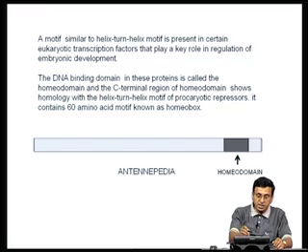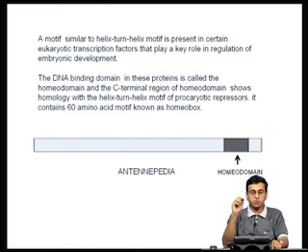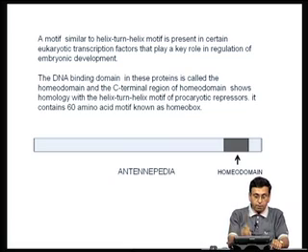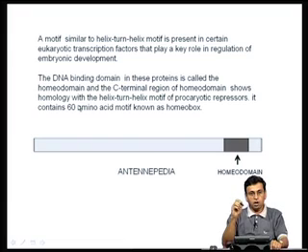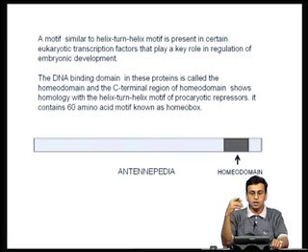Now, a motif similar to helix turn helix motif is present in certain eukaryotic transcription factors, and especially those transcription factors which play a very important role in the regulation of development. And the DNA binding domain in these proteins is called the homeodomain. So, proteins are called Hox proteins and so on and so forth, which again we will discuss in detail when we talk about development regulation of gene expression. Suffice to know now that many transcription factors in eukaryotes, which play a very important role in developmental regulation of gene expression, contain a DNA recognition motif, which is very similar to the helix turn helix motif of prokaryotic transcription factors, and these are actually called homeodomains.